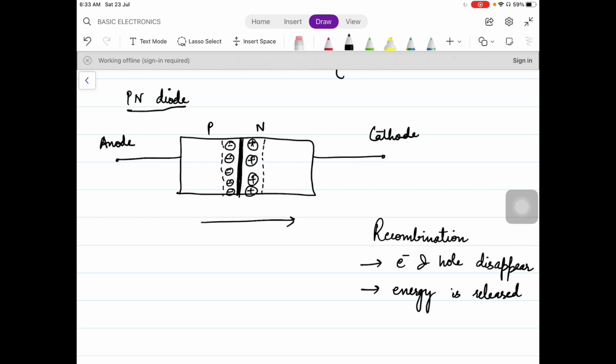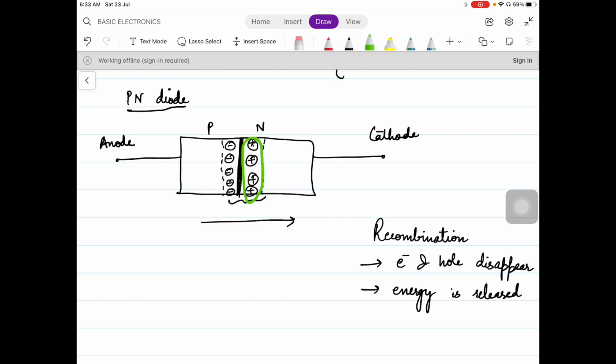So a particular area like this is formed. And when this depletion layer is formed, these positive ions of n type, as you all can see, will repel the holes that are coming from p and trying to enter into the n. So they stop the further diffusion process. This particular layer is opposing the further diffusion process.